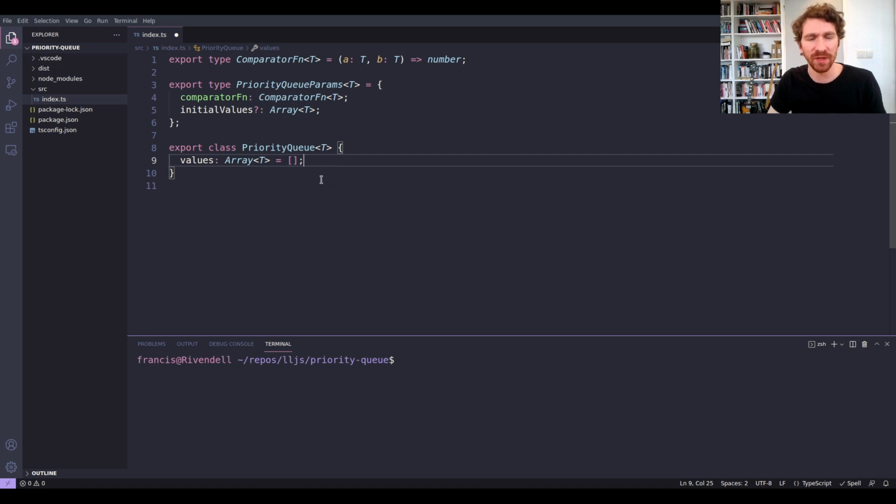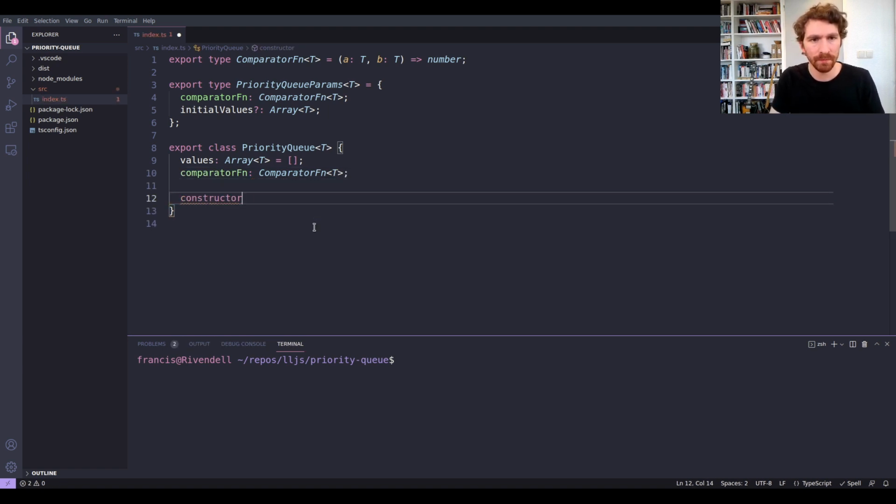Yeah, that's pretty interesting. The emptiness, well, we'll get to that anyway. But yeah, so that's actually going to represent our tree. Then we need to keep the comparator function internally as well, so it's just a little bit boilerplatey to kind of mention these things over and over again. And then we get our constructor.